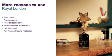Importantly, we offer cover increase options upon the increase in value of the key person if the plan is accepted on standard terms. This means that the person covered can increase their cover without any medical evidence if any of the following events occur. That could be an increase in the business mortgage or loan, or an increase in the value of a partner or shareholder's director's interest within the business.